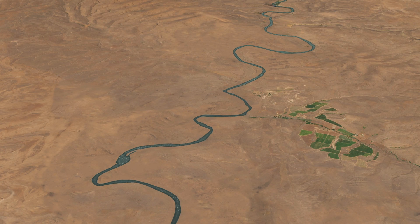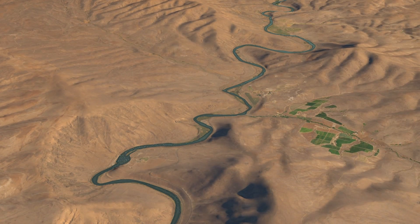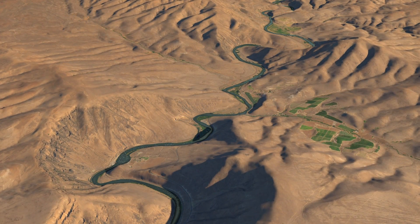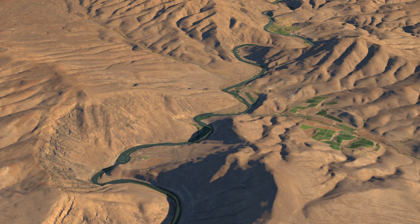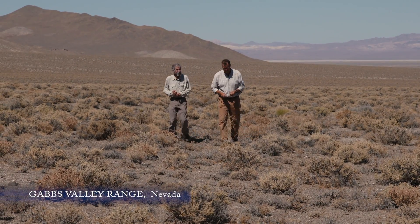The river was here first, and this land has been lifting against the river. The river was here first when the land was flat. Then this land started to lift, and these ridges started to grow. The canyon is a direct result of California and Nevada moving northward and squeezing us here in central Washington. Researchers in Nevada today are working on the timing of this.